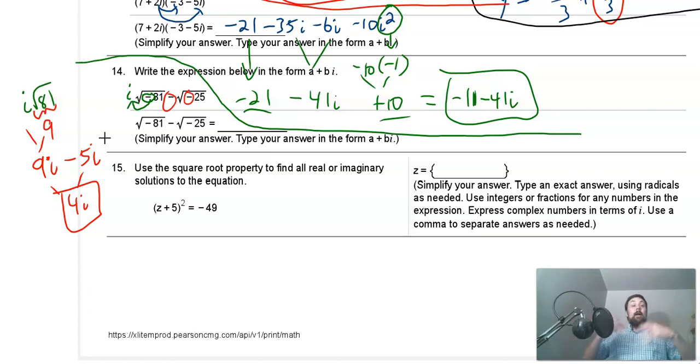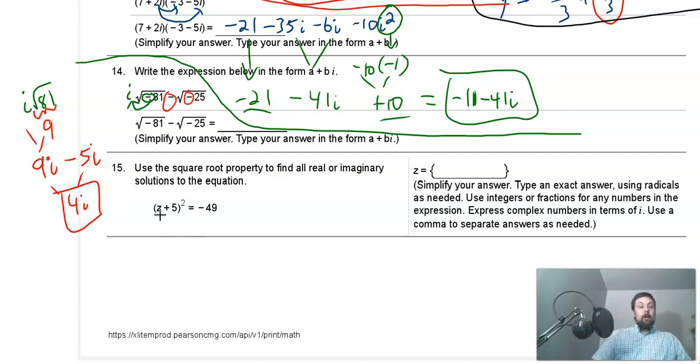And who knows, I've learned things from students, right? So by students showing their work, I learn different ways of thinking about the problem. So you could be teaching me something, especially if you can do a really complicated problem in your head. Please share that with me so I know how you're doing it. So write it down anyways, even if you could do it in your head. So do it for my benefit.